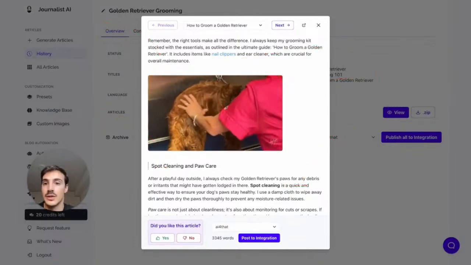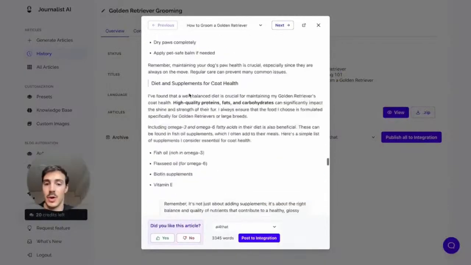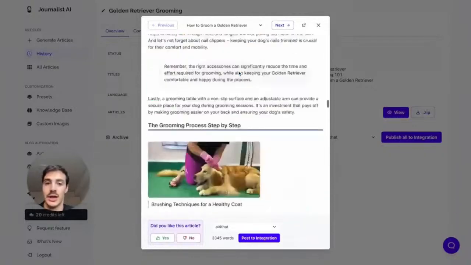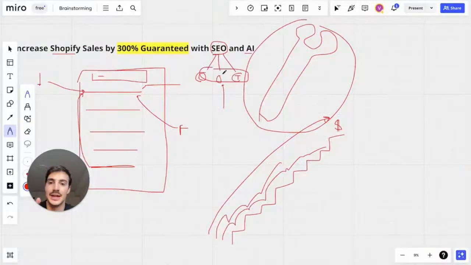Again, all this, you can go up the ladder one by one and do all these manually, or you can just leverage AI, because AI produces what you see here all in one go, right? And by the way, these images are AI generated and they look almost real, so it's pretty cool. So yeah, this works for any niche, but we'll get back to this in just a second here. So this is the theory behind it.